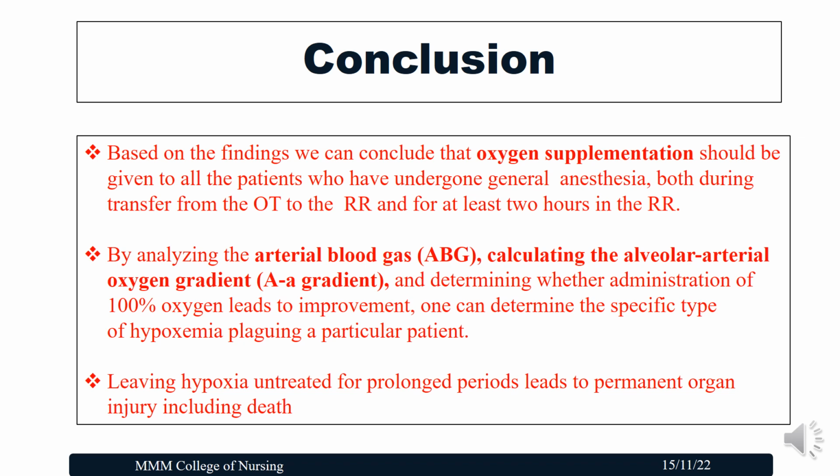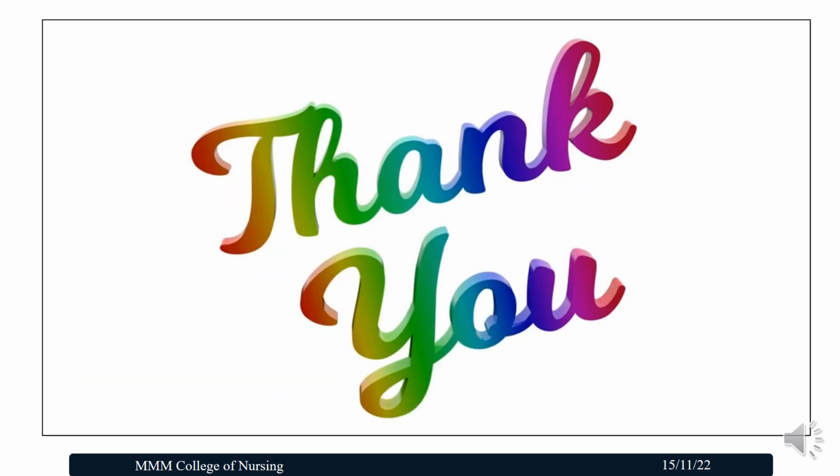Leaving hypoxia untreated for prolonged periods leads to permanent organ injury, including brain death, and the patient will go into coma. So as a nurse, it is very important to assess and identify the early signs of hypoxia, immediately bring it to the notice of the doctors and give adequate management as early as possible to prevent complications. Thank you.